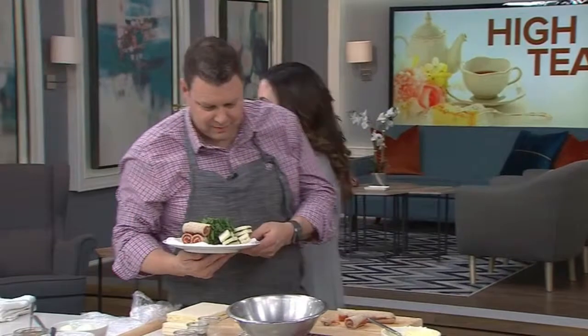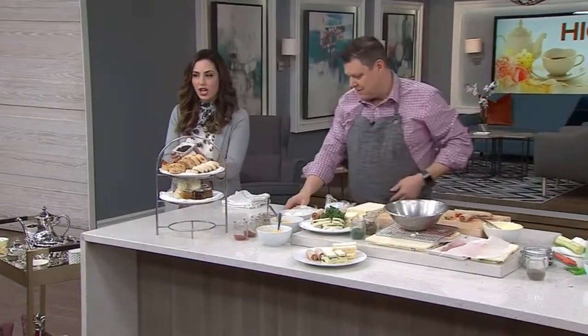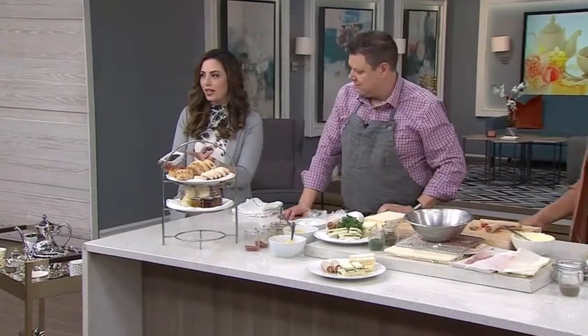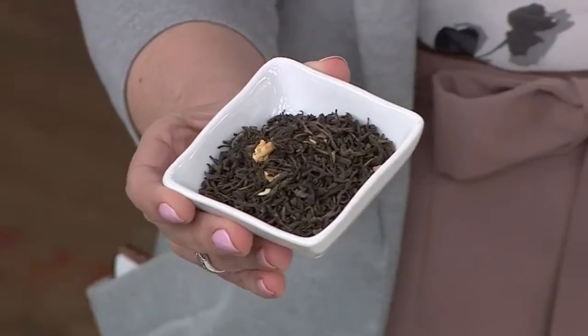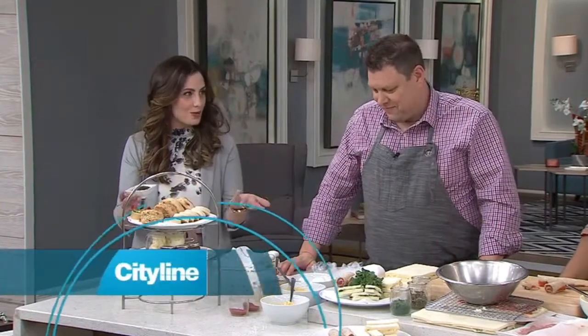So Jason has been making sandwiches, and we've got a nice little selection of sandwiches, and you have got some tea that you're going to pair with this, so savory. Absolutely. So to start right off, I brought this beautiful green tea, which I'm going to bring the leaves over to you to see, and it's this gorgeous Chinese green tea, and what's unique about this is it's actually blended and scented with jasmine flowers that are grown between the hours of midnight and 6 a.m. when they're their most fragrant.